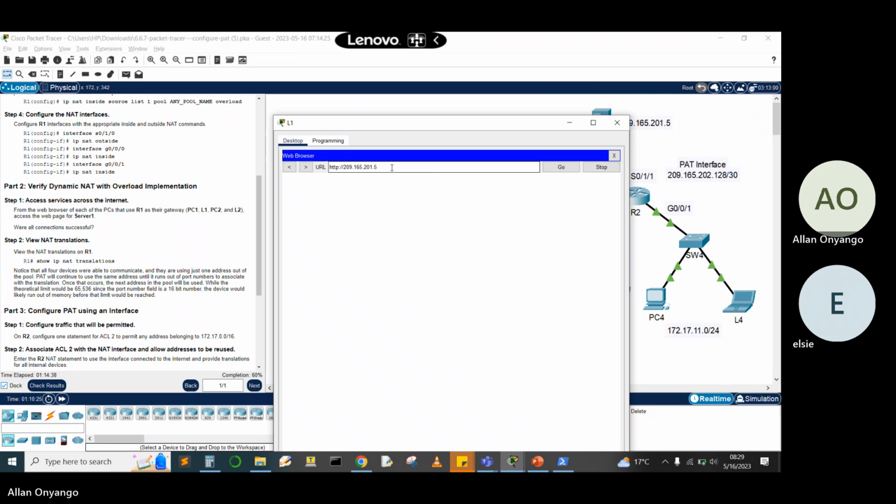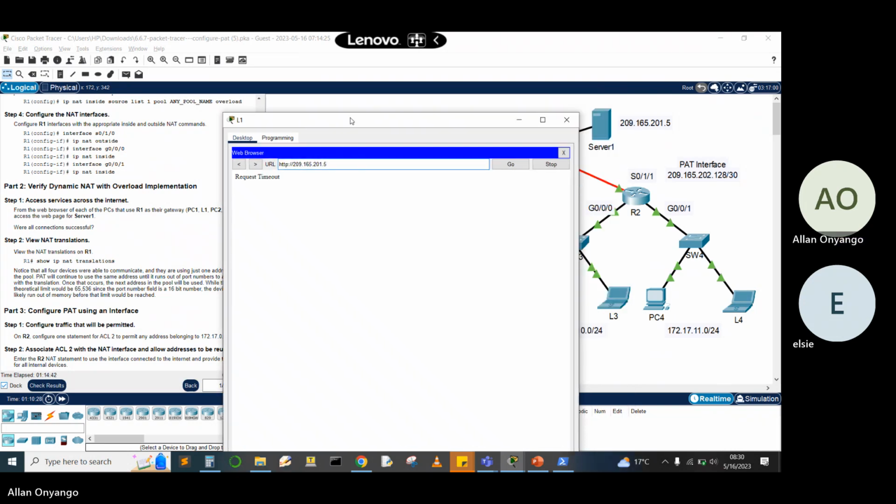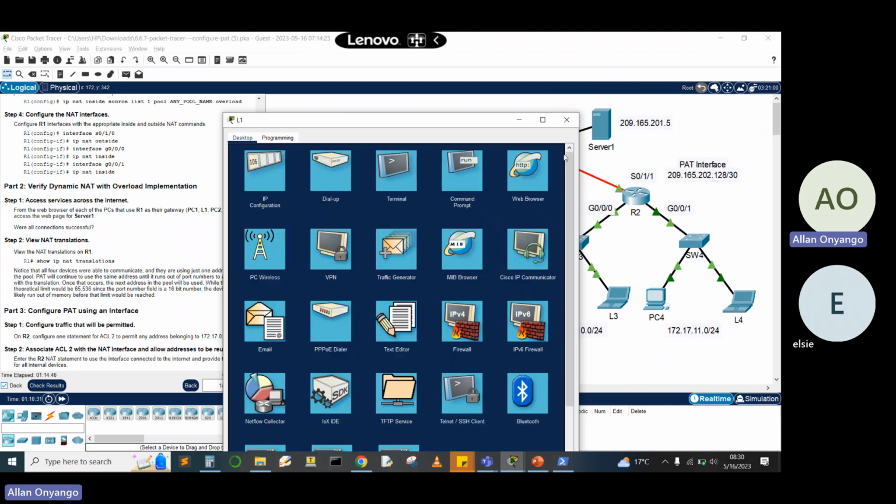209.165.5. I can see that two PCs are not going through. Yeah, this is giving us a request timeout. I don't know why. Okay, let me do it again. PC L1.